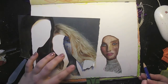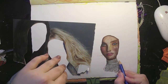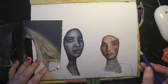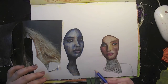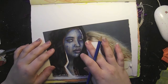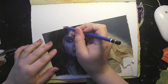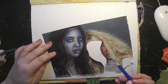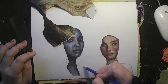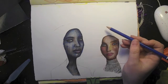So right about there is the top of her head. You don't have to do this, but it can be helpful if you aren't sure. Since I cut that off there, I'm actually gonna go like that. And I'm just doing it in pencil. And then here, the top of her head was cut off, so I just have to kind of guess that it's like that. And same thing, can't really see her shoulders, so we're just gonna go. I think that's good. Now I'm gonna draw in their hair.